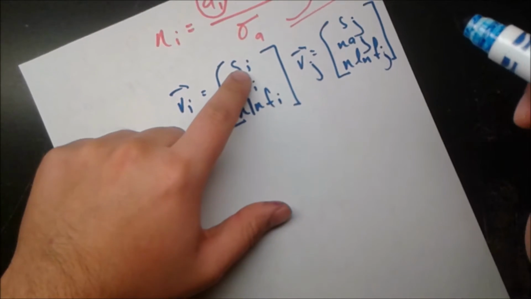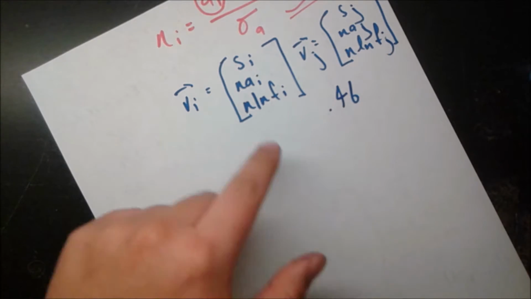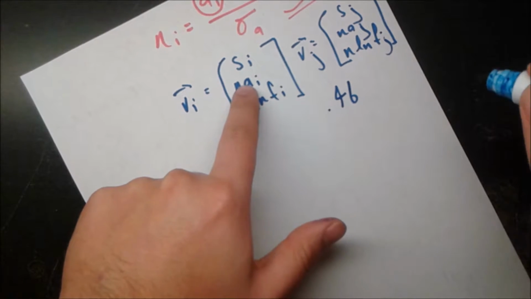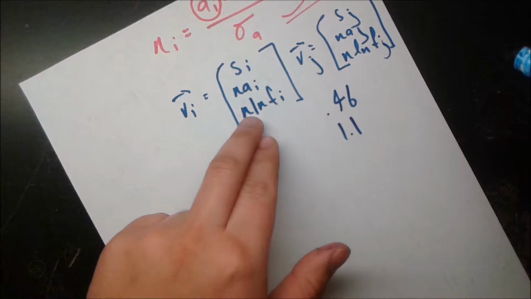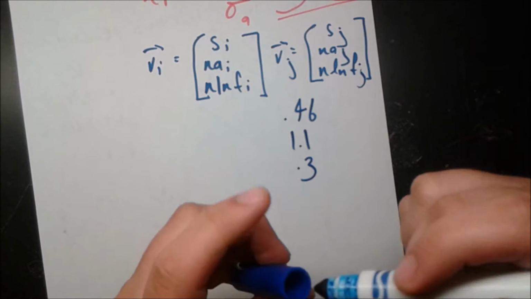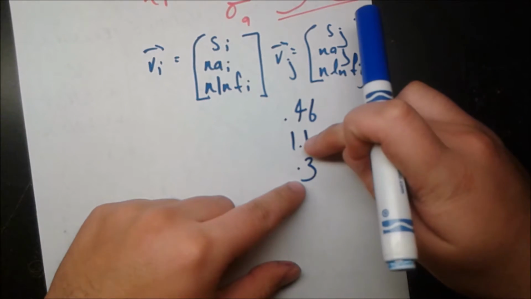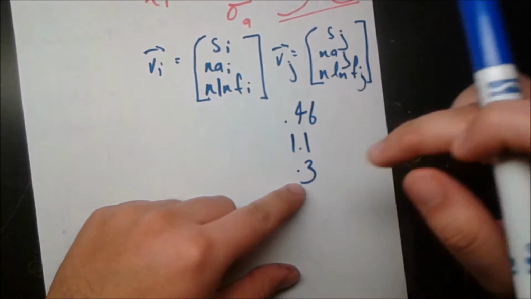And I found that the average of the differences for the sexes turned out to be 0.46, the average of the difference for the normalized ages was 1.1, and the average of the difference for the normalized natural logs of the fares was 0.3. So that's okay. That's a little better. At least they're in the same ballpark, but still, we see that this is more than double this, and more than triple this.